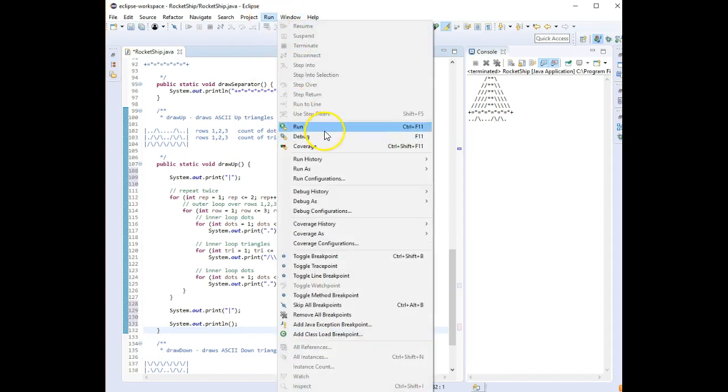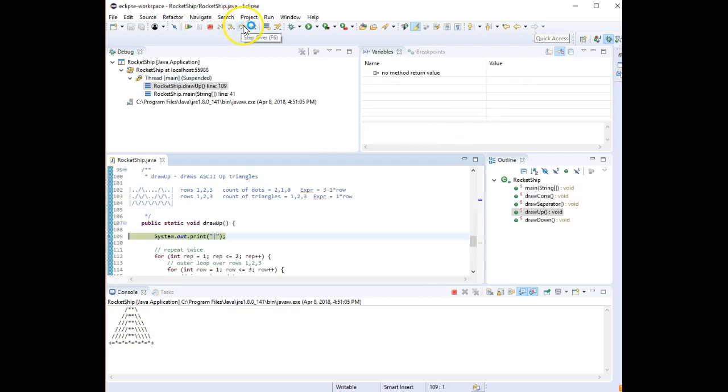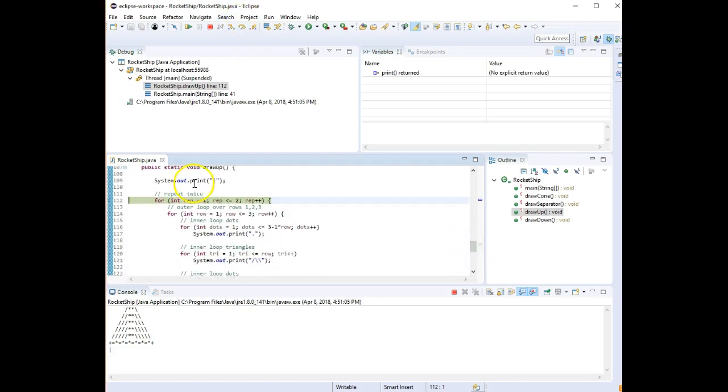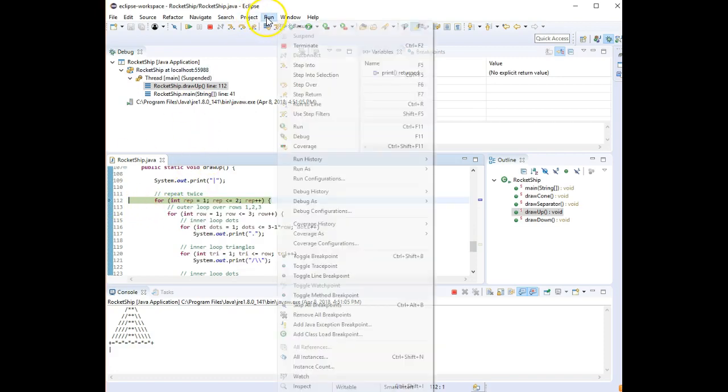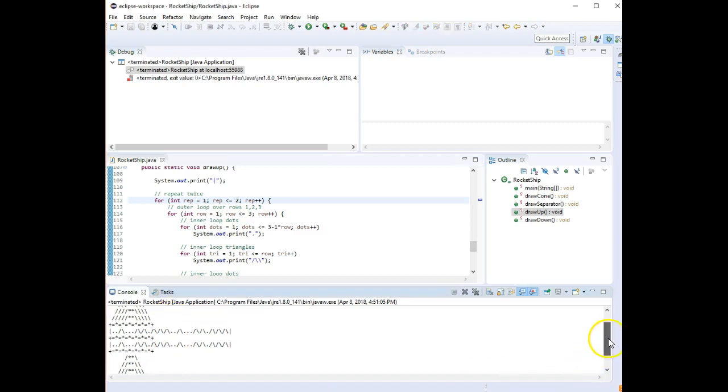Okay, run, debug. Okay, so we're going to go into draw. So rather than step through all of this again, what I'm going to do is I'm going to leave the breakpoint there. I'm going to run, resume. No, okay, so it did too much. It looks like it's printing out. Okay, it never got the println, so I got the println wrong. But let's see what it should have done here.